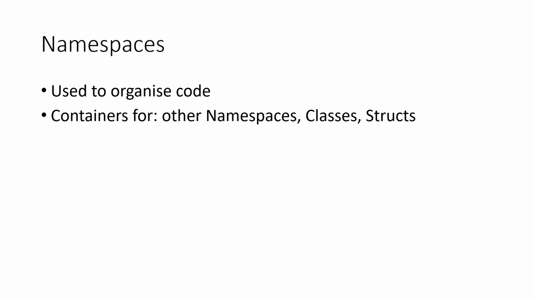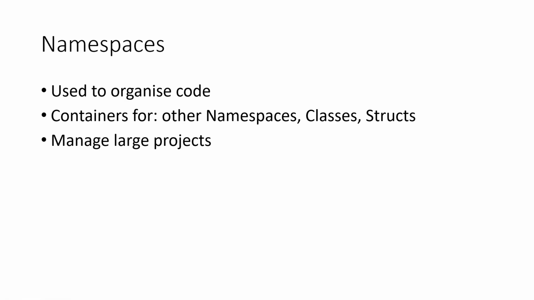Well, namespaces. Namespaces are used to provide organization and a level of separation for our code, okay? They are like containers that consist of other namespaces, classes, and a bunch of other stuff, which include interfaces, structs, classes, delegates, and all its members, basically. They play a very important role in managing large projects and make our code cleaner.